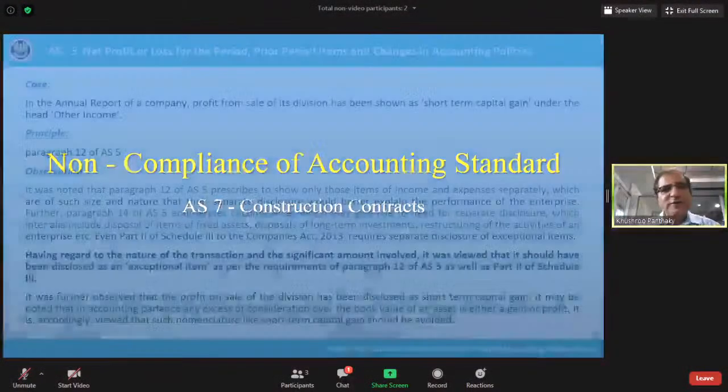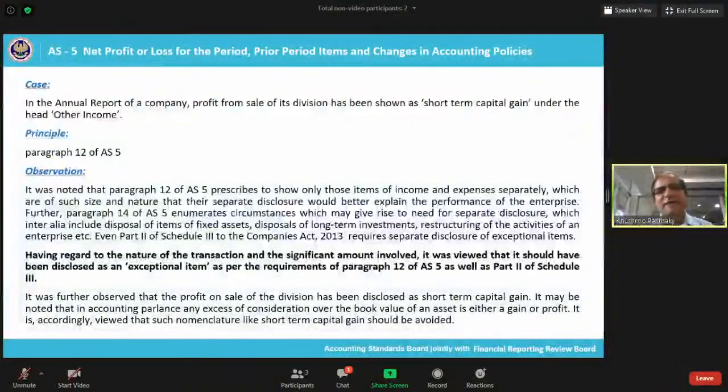So this is all about some of the errors coming as part of your disclosures in terms of your net profit or loss or prior period, etc. There are not too many errors being observed as far as this particular accounting standard is concerned. And therefore, these were 3 or 4 examples which we spoke about today.